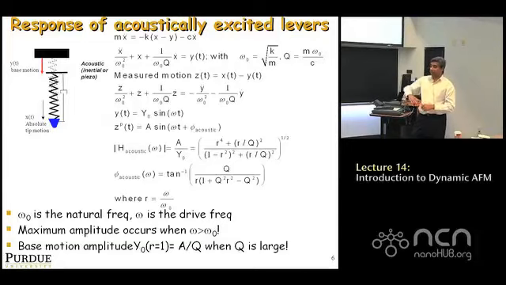So if you think about it this way, if this cantilever is moving up and down rigidly, so that x is equal to y, what you measure cannot be x, because you would measure 0, because there's no bending angle. So what you measure is really x minus y. Because if x and y are different, what you're picking up is a bending. You can divide it by the length of the cantilever to get the angle, but that's just a constant quantity. Ultimately, what you're measuring is x minus y.